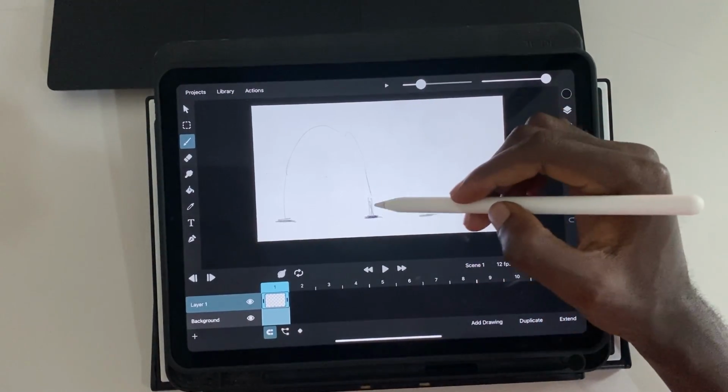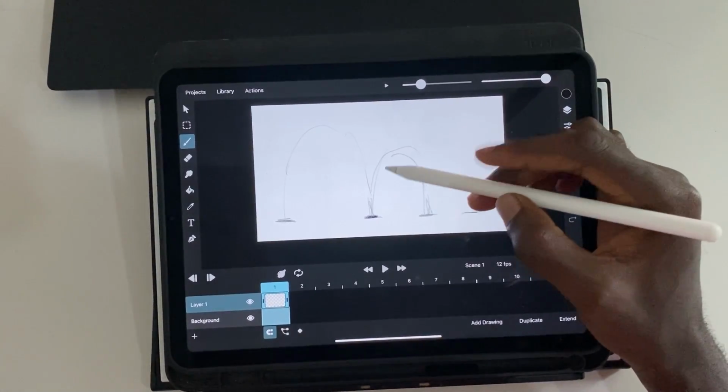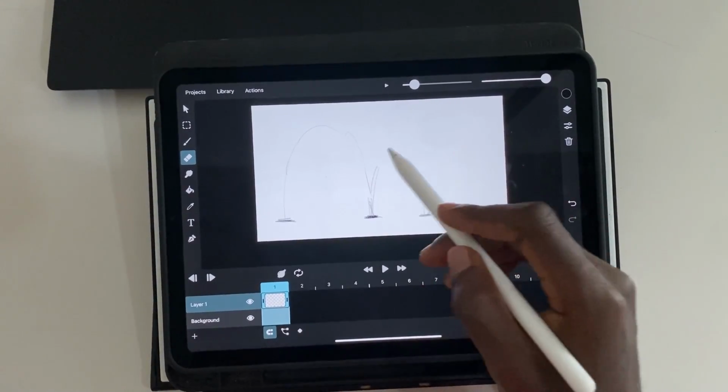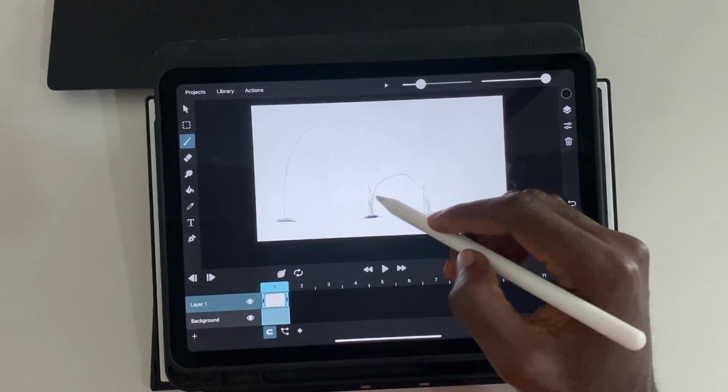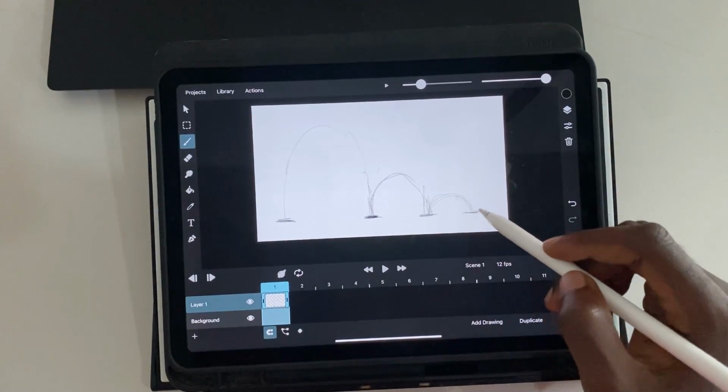Yeah, I think this works. So as it goes, it reduces the. There's double tap. Okay, it works. It's actually pretty cool.